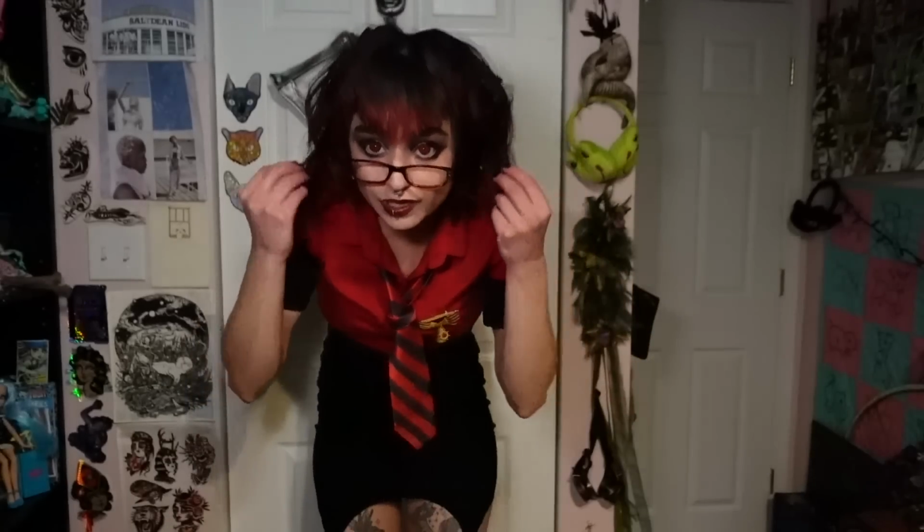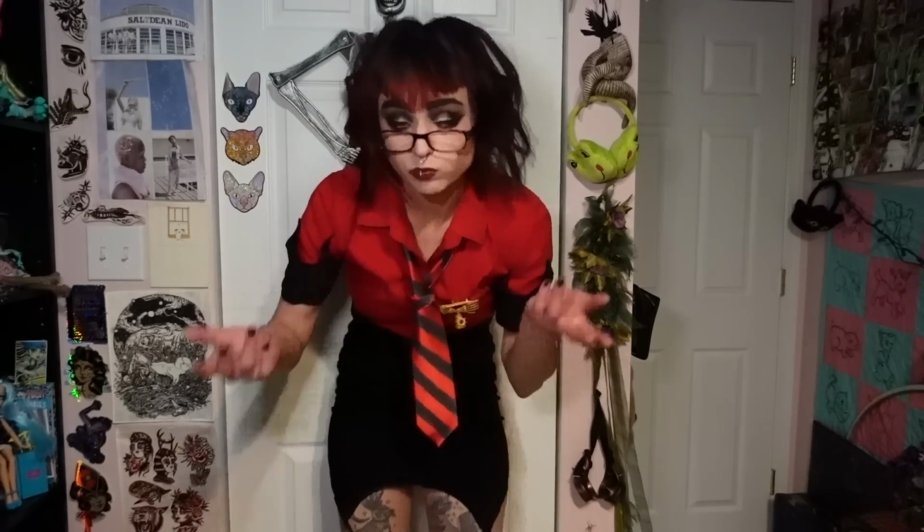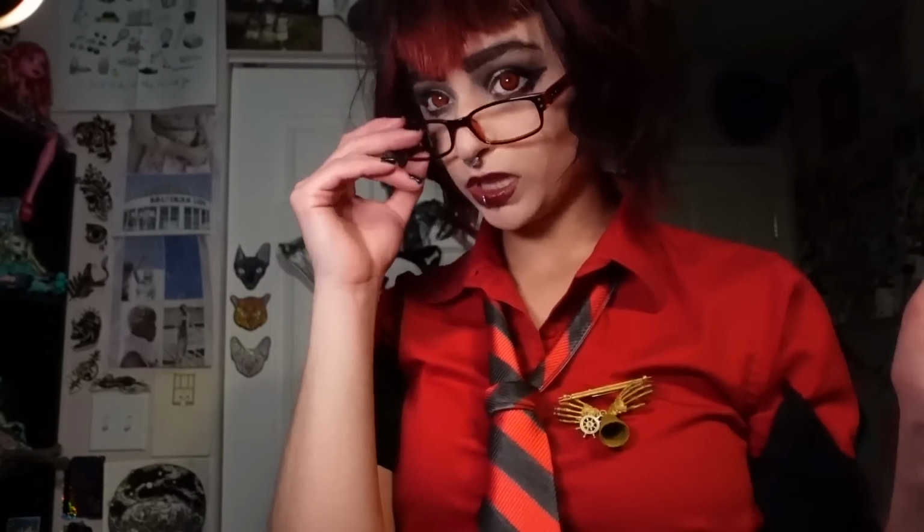I thought it would look so good because I have V-bangs, but it looks very messy, and Gory's is so straight. And also the purple did not turn out at all, but it is what it is. I also was worried that this outfit looked really librarian-ish with the glasses. I was like, I just look like a vampire librarian.